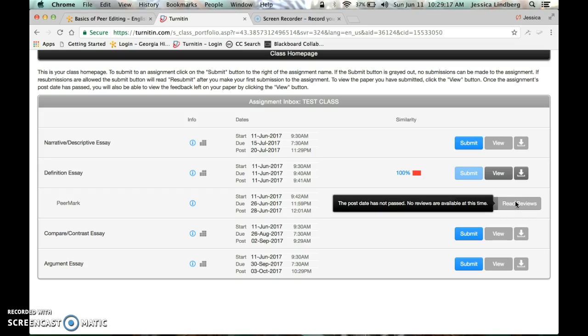So it sort of opens up, if you imagine that we're in a physical classroom, it's almost like we put all the papers in a pile in the middle and you can sort through and read what might be helpful to you. Of course, you don't have to do that, but if you feel like you need more examples or you need a better sense of where you are, then that might be helpful to you as well.